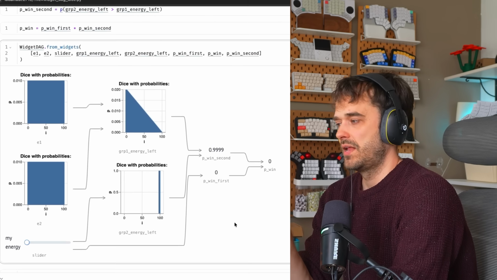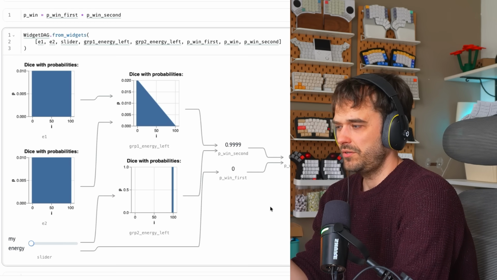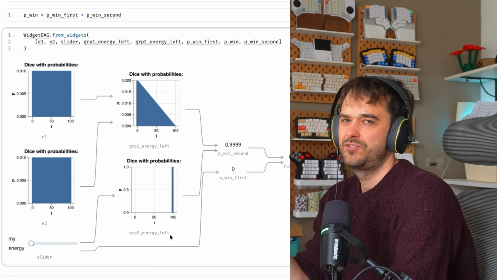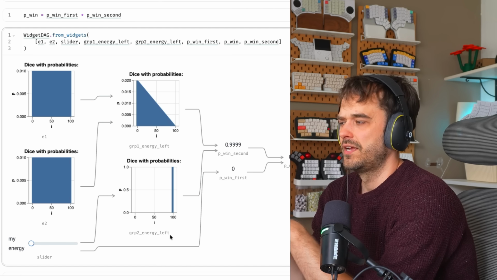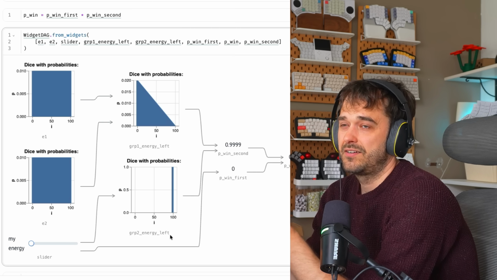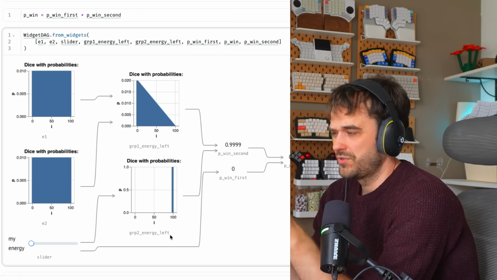Now, that was the first demo, but there's a second thing I can do with this widget. What you're looking at here is a system that's related to this riddle. It's from the Fiddler on the Proof substack. It's an amazing substack, but the probabilistic challenge here is that there are 4 teams. All of the teams have some sort of energy bar.